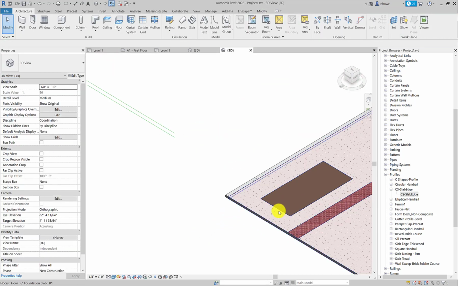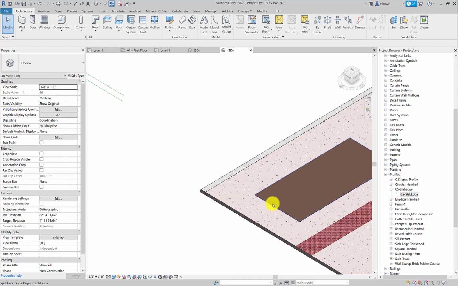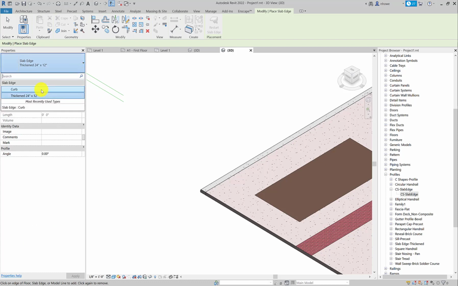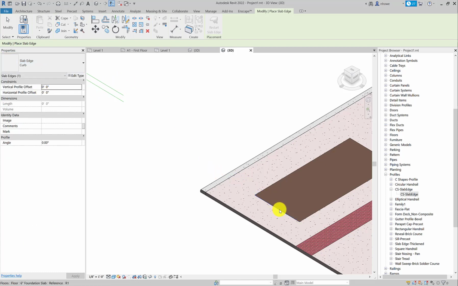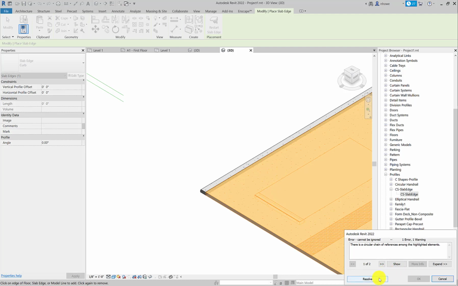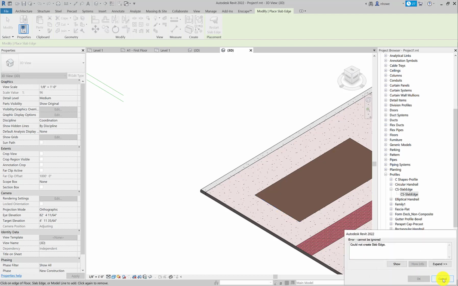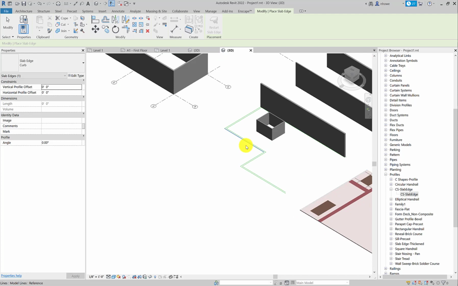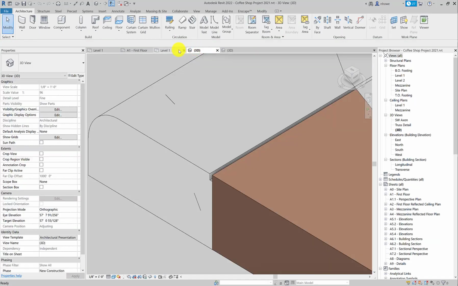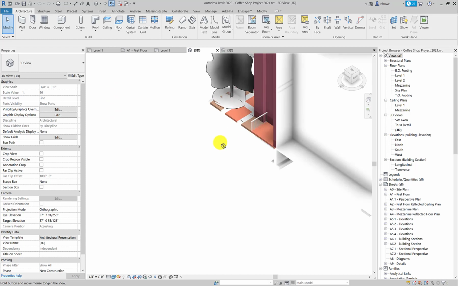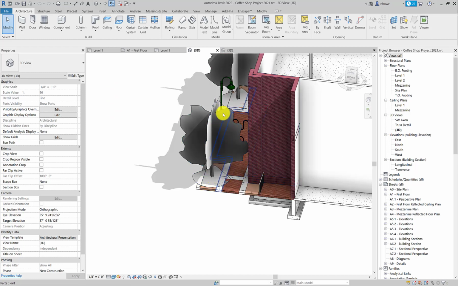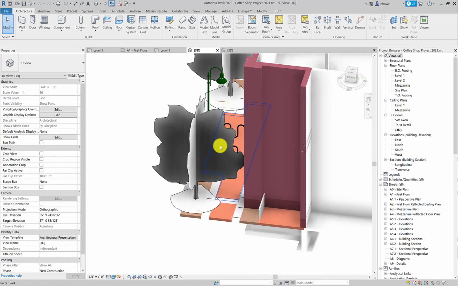Any place that you might think is appropriate, the planters might be another place you'd want to do that. So again, I would hit the floor, do slab edge, and make sure I'm selecting the right one, and then let's see if I can. Okay, it may be that the planters aren't there. I'll take a look at the final model. It looks like maybe that's just fine the way it is. So, all right, that's it, guys.